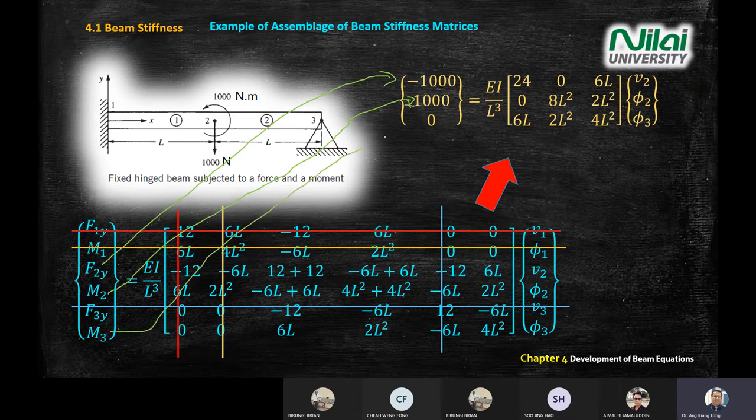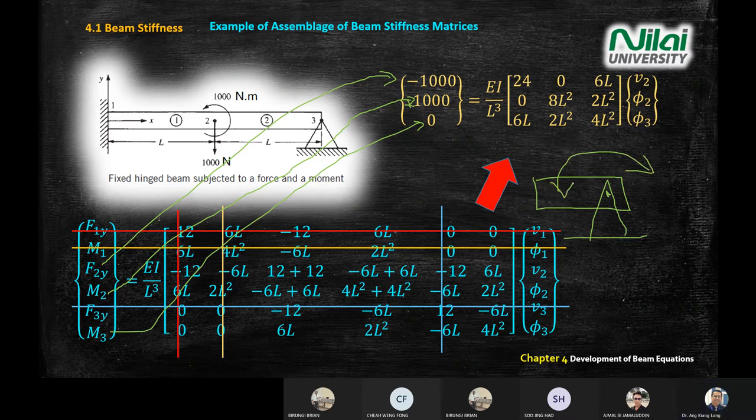And M3, you see M3? Why M3 zero? If you look at M3, it's a pin, right? And imagine you have a structure pinned to this point. If this structure is free to move left or right, it can rotate up and down, 180 degrees, either to the left or to the right. There's no stopping or no resistance at this point. So the moment at this point will be zero. For example, if I label this point as point C, the moment at point C will be zero.